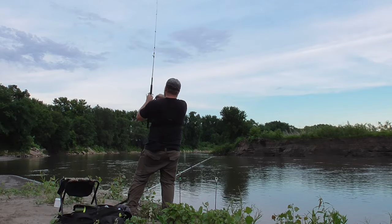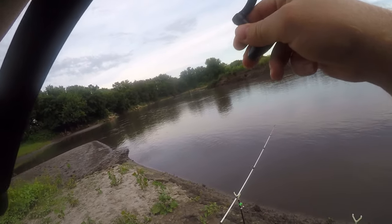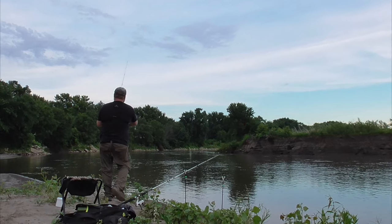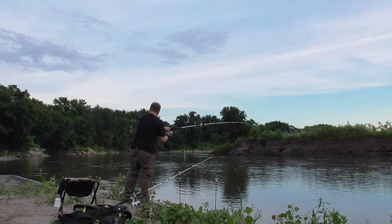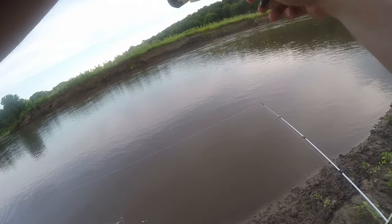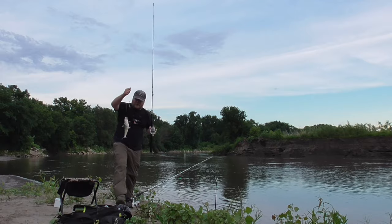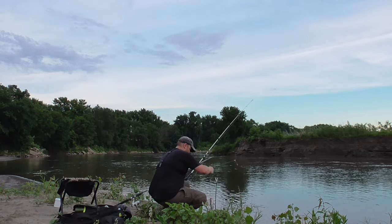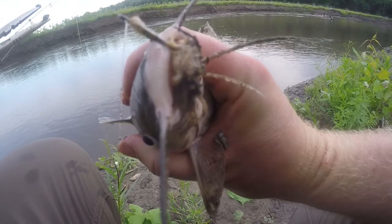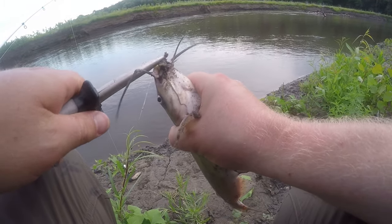That's a real bite. Fish on. This is the line that was kind of out farthest away from the shoreline. I've been getting pecks on the line for a while. Little guy. Well, got skunk off. Still got some of that bait on there. If I catch some eater-sized fish tonight I'm going to be keeping them, but this guy is not quite there yet.